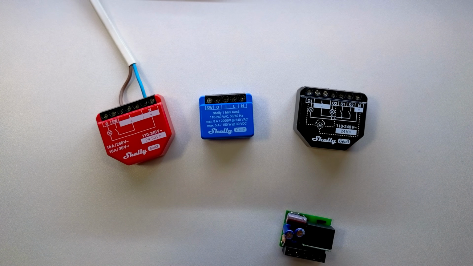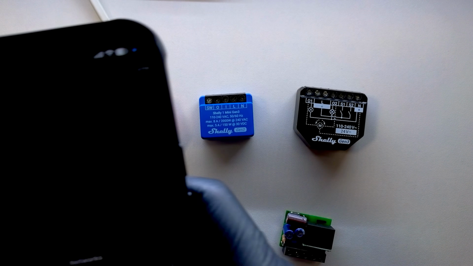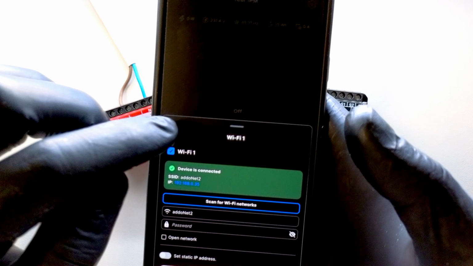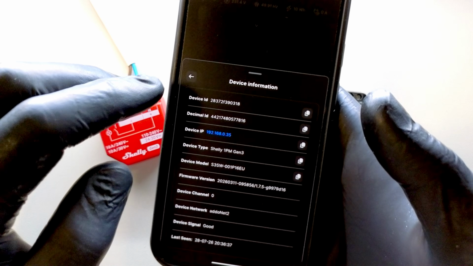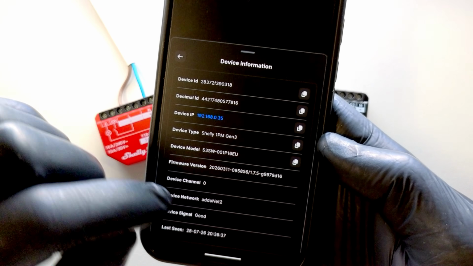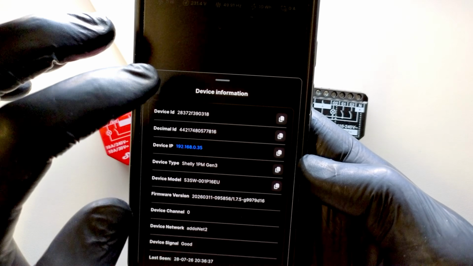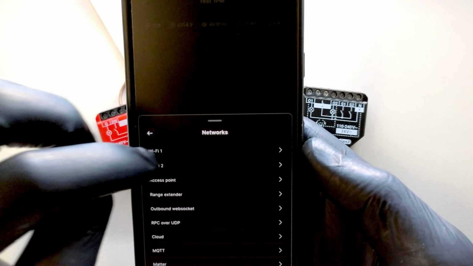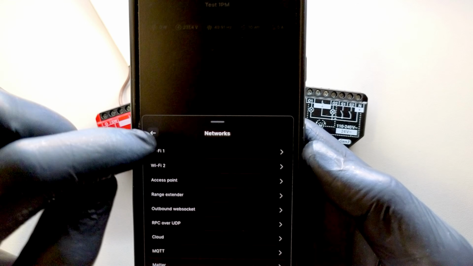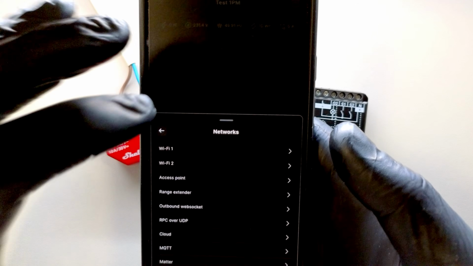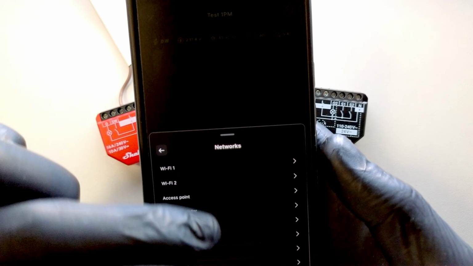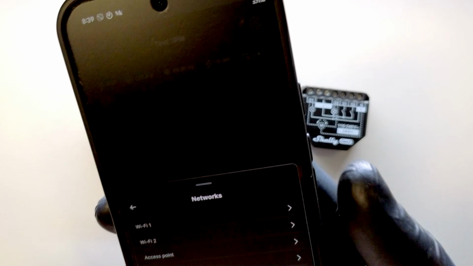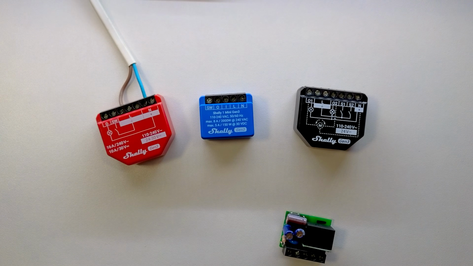So anything, let me check that for you. So we're gonna see the Wi-Fi. Sorry, yeah, device information, and we see that the device signal is actually good here. But you could also go to settings, Wi-Fi. Also you can check this through the router. You can check the Wi-Fi signal of this device on the router as well. So if it's below 80, it will drop constantly. So yeah, you have to check that.